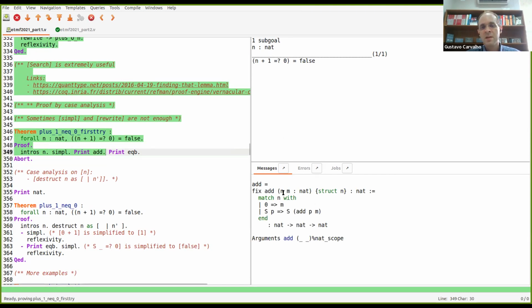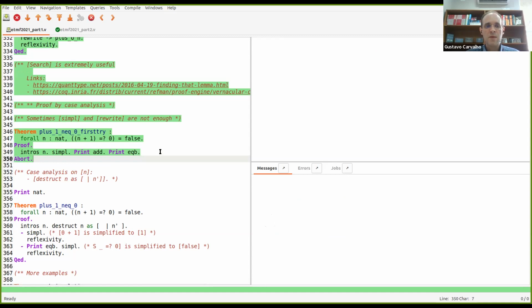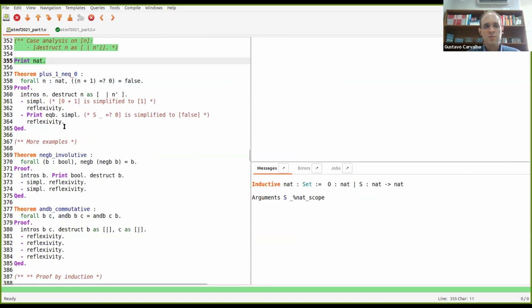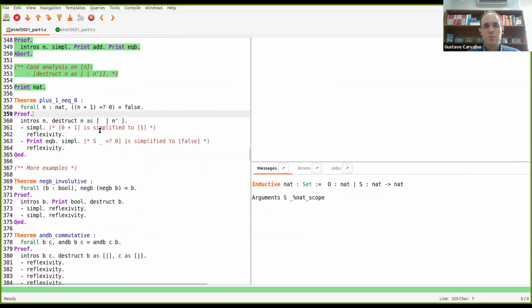For instance, it says that if the left term is 0, it can simplify to m, but that is not the case here. So simplify does not help in this situation. So I'm aborting this attempted proof. And here I have the proof script that works.